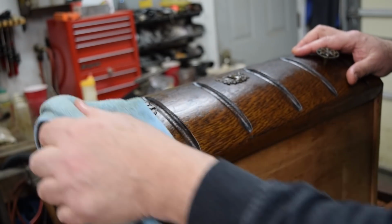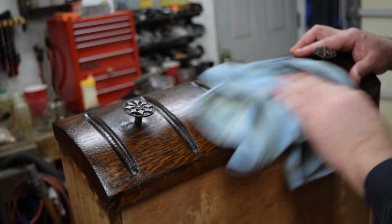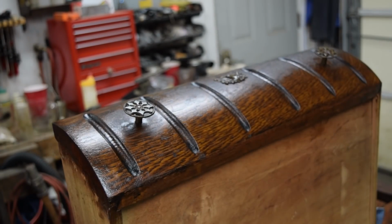There's a bit of alligator finish on this. That isn't going to polish up completely, but I think it's going to glow pretty nicely.